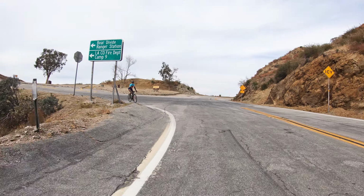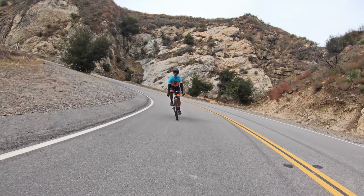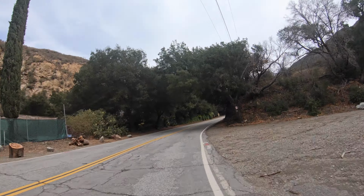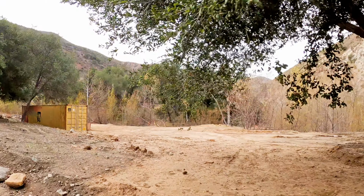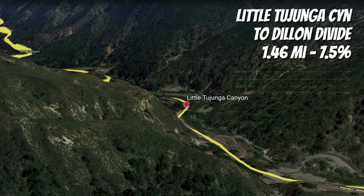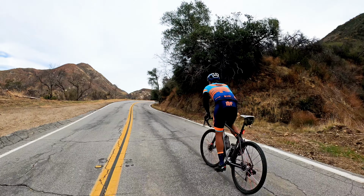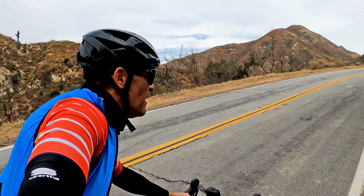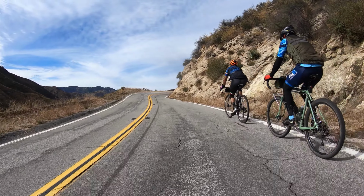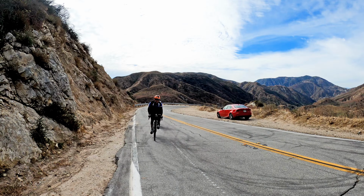Instead, we continued our roller coastering south down Little Tujunga for another couple of miles until it flattens out briefly, where what few homes remain are in different stages of recovery. This let up is only a prelude, as you've got one more 1.5 mile effort of climbing at an unwelcome 7.5%. It is steeper at the bottom to make you extra grumbly, but you welcome the switchbacks, not just for their ease, but also the opportunity to take in this canyon from different angles.